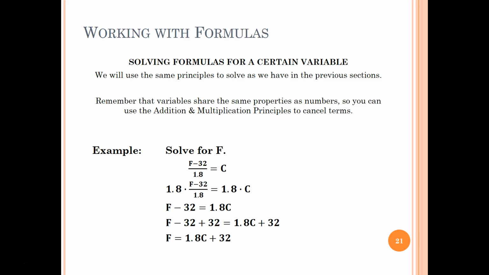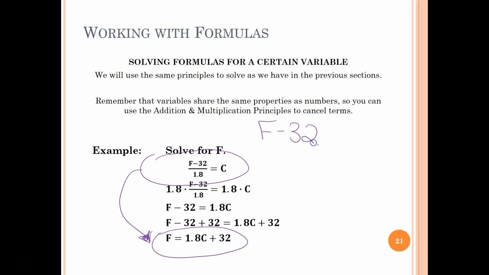So now what we're going to do is work in reverse here. Notice that in the last problem, we started with F equals 1.8C plus 32. Now let's just go backwards and make sure that we can get back to this original formula just to get a little practice of rearranging these variables. So we're starting with (F minus 32) divided by 1.8 equals C. If you look at this problem, let me explain why we're doing what we're doing over here to the left. Notice that this 1.8 sits in the denominator and kind of locks these guys in place, not allowing us to move that F minus 32 anywhere.